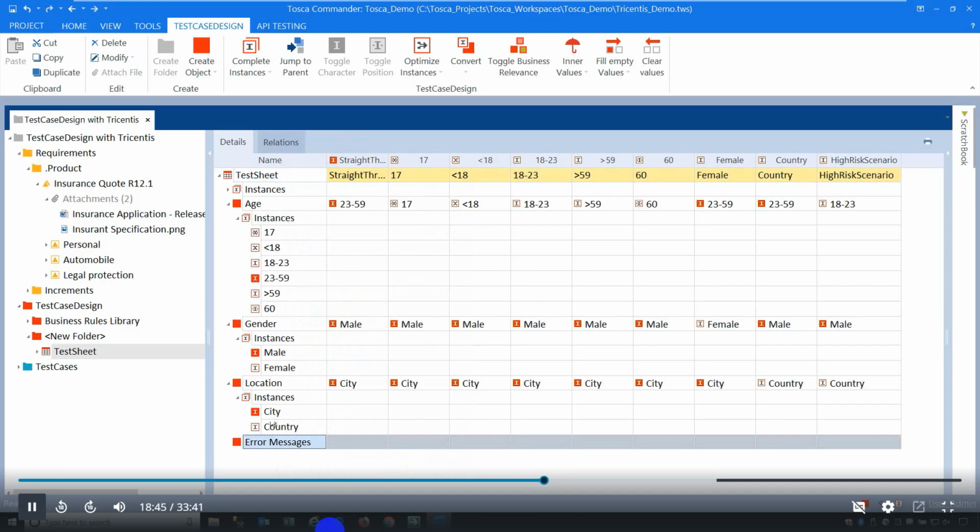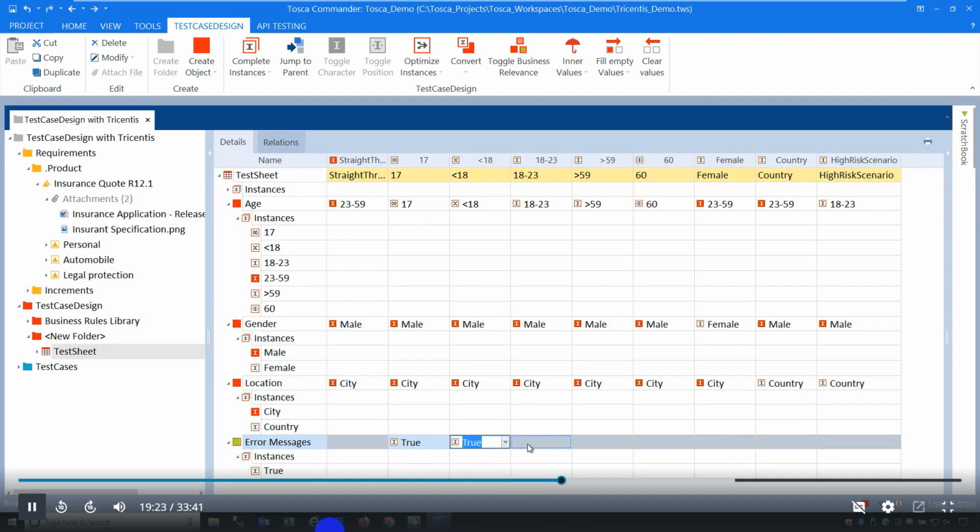I can even say now, based on this data we've entered here, I expect an error message to display, and you can already say true or false. And what we've got here in Tosca, again, is I click on this here, and let me just change the business relevance, and now we can change it to a green. So these were all used to generate the actual number of tests, but if you don't want a specific test that just tests this, but it needs to be linked to some existing values, we can mark it as a green, and it's more for the verification checks we want to do. So whether it's a positive verification or negative, we can add these in here as well.